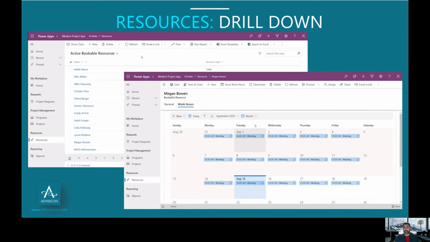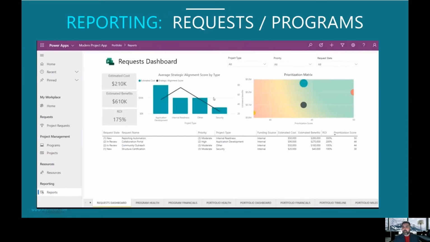And then you can drill into any one of these and say, hey, let's look at just some general related information, as well as I can start seeing their schedule of what they're doing. Now, not just seeing the workload of a schedule in terms of tasks and activities, but then we step across with that accelerator and say, hey, I've got a request dashboard. Here's what's coming in. Maybe I want to drill in and see what the programs or the program information are.